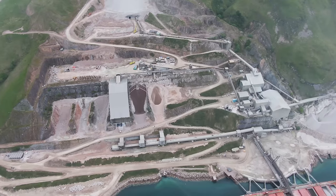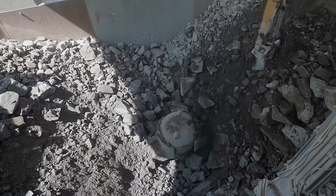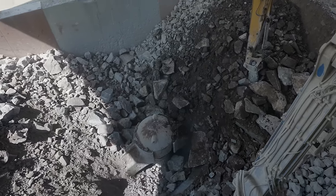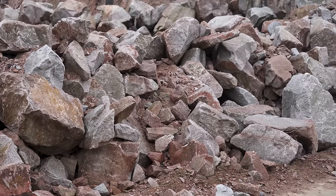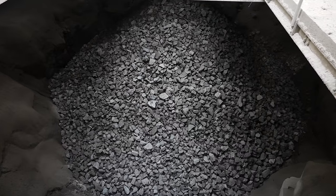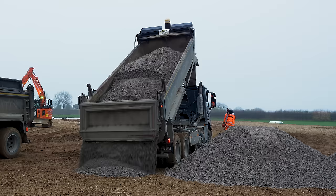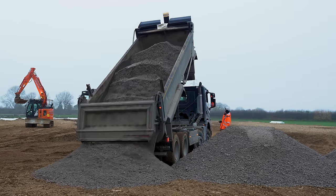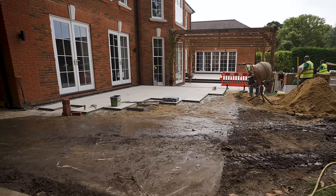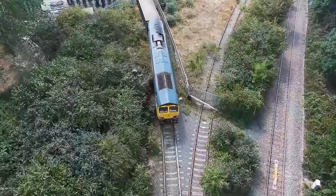Maintenance onsite is carried out by a team of 40, and over 40% of the maintenance costs are directly related to wear due to the abrasive nature of the granite stone, which basically means it's extremely hard. This makes the material produced at Glensander highly valued — it is used as a sub-base under patios and as track ballast, which provides a bed and drainage for railway tracks.